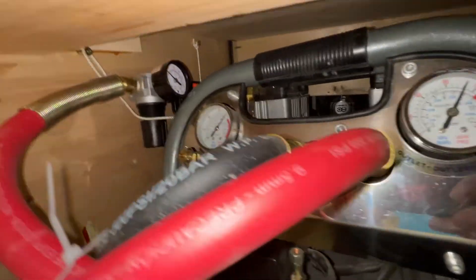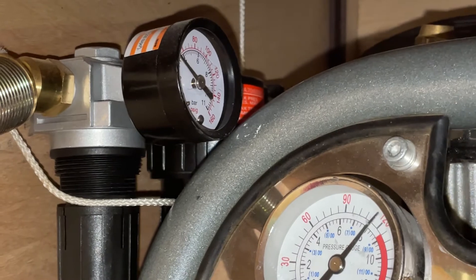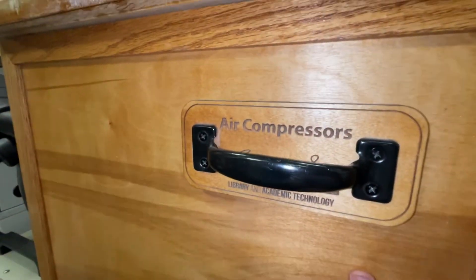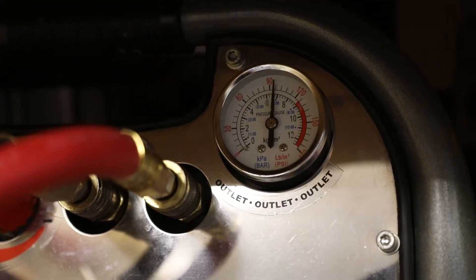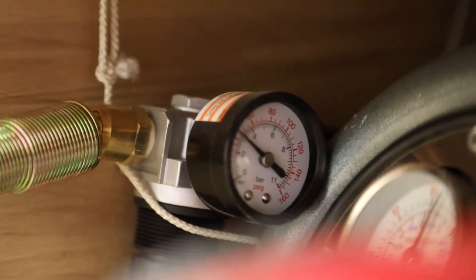To use this feature, I ran an airline off of our high pressure compressor through a combination air filter water separator with a secondary pressure regulator and then through the back of the laser. I'm using this secondary regulator so I can leave the overall pressure high for using air tools and have the laser safely limited to about 40 psi.